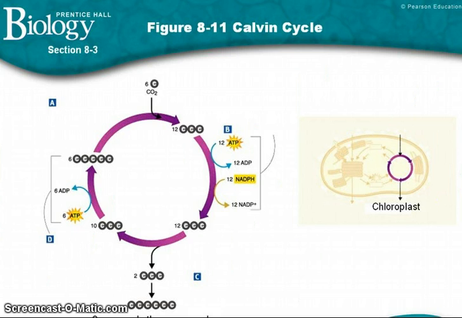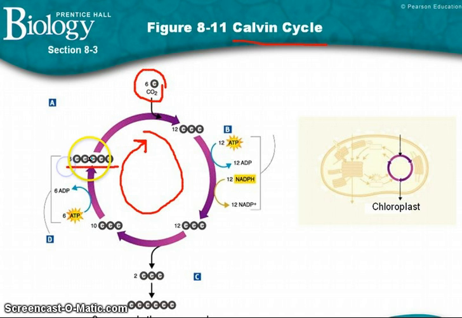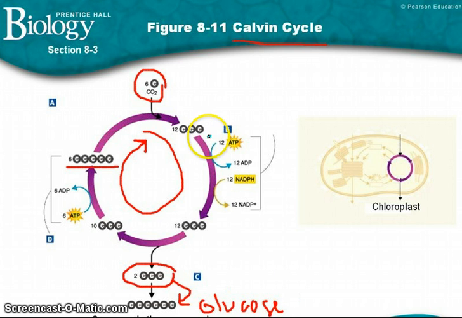This is a little look at the Calvin cycle. You do not need to know the details of this, but what I wanted you to understand is it's a cycle, so it goes around and around, and that carbon dioxide is added to an existing carbon molecule from the previous cycle, and then reshaped or formed along the way. The key idea on the bottom here, though, is that 2 3-carbon sugars are given off with each 2 cycles of the Calvin cycle, and when you add those together, you get your 1 glucose molecule. Each of these rearrangements of the carbon molecules within this cycle requires the ATP or NADPH, which again are high energy molecules.